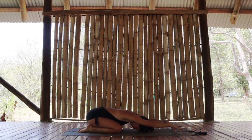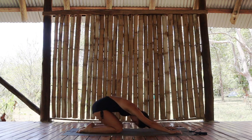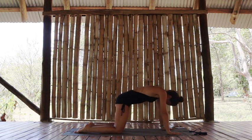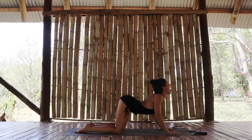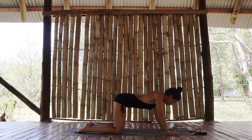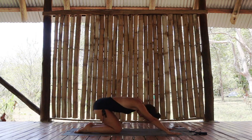So stretch your arms forward, spread your fingers, inhale, roll forward into tabletop. Exhale, lion's breath, arch the spine, look up and sigh through the mouth. Press into the palms, inhale, round the spine into cat pose. Exhale into child's pose. Do that a couple more times.